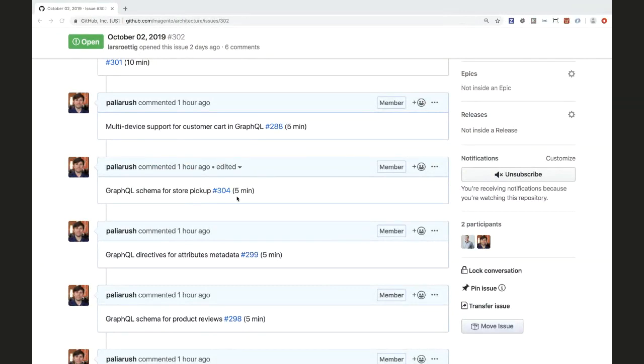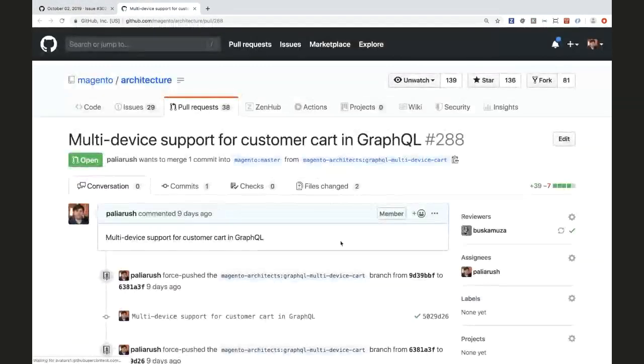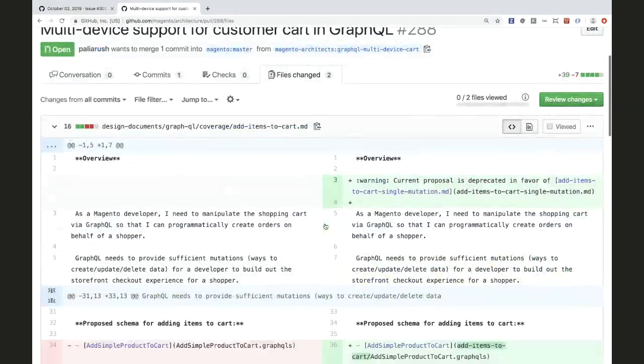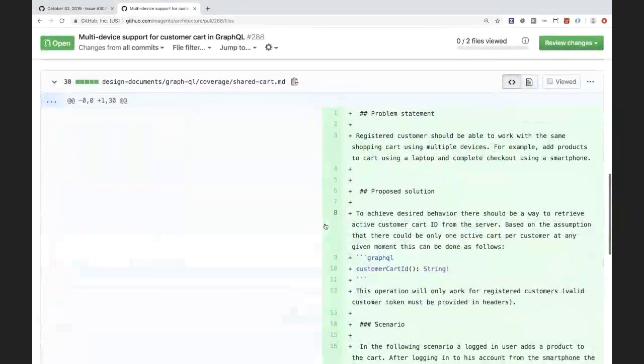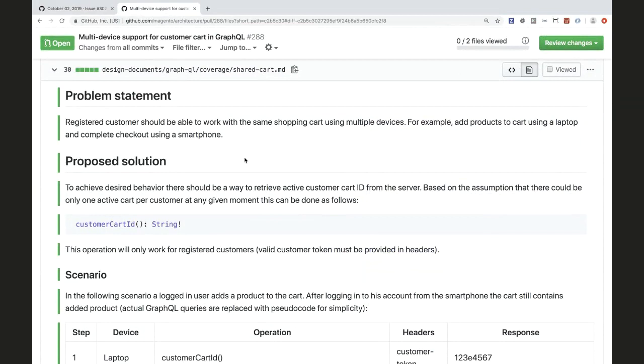Hello. So you should be able to see my screen now. I have several topics related to GraphQL, and I'll probably have to go really fast because I have only 20 minutes left. So one of the issues is multi-device support for customer cart in GraphQL, and currently the issue is that if you have multiple devices and, for example, you start your checkout on one device and then you switch to another device, you will not be able to complete checkout because we don't have proper mutations and queries.